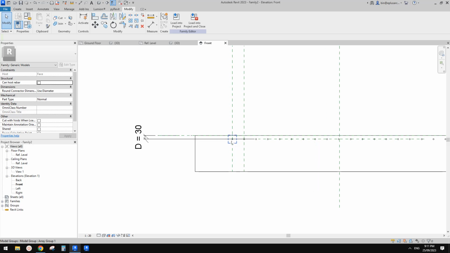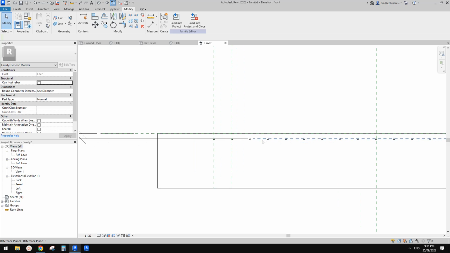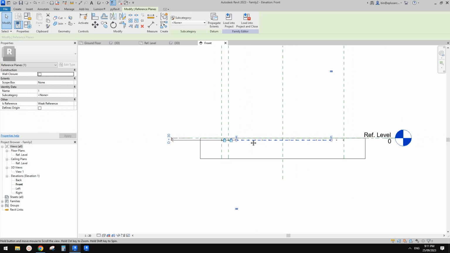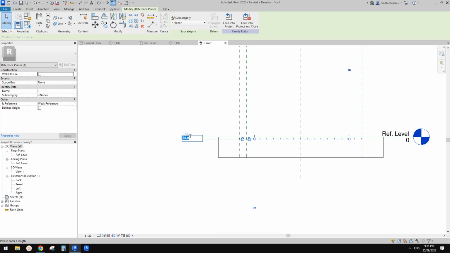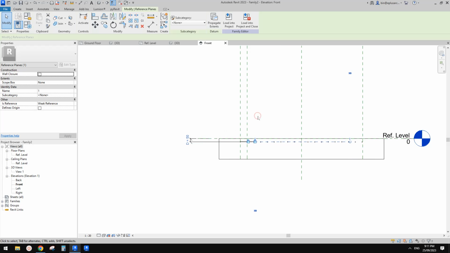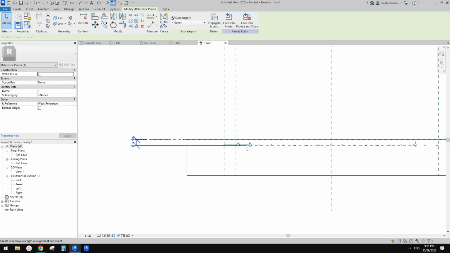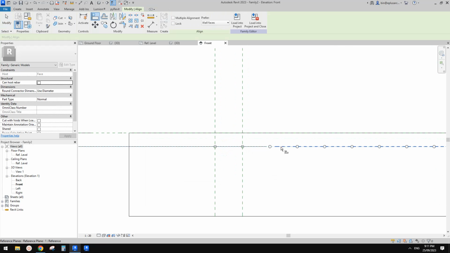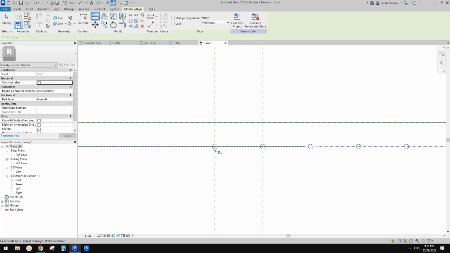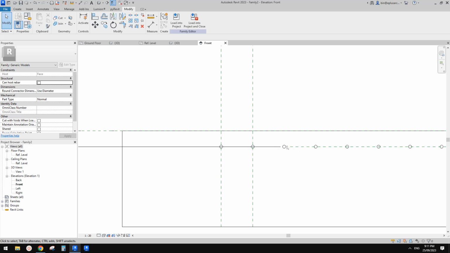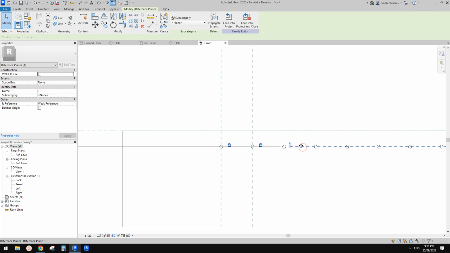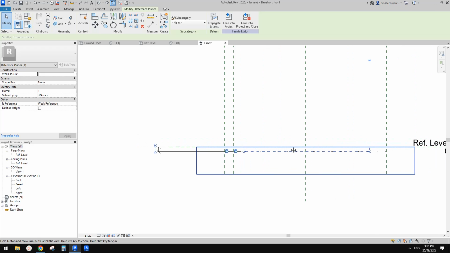Because when we place, we trust the work plane, and we didn't lock them in that direction. But I'm not sure. I don't think it should matter, because we already placed all these families onto this reference plane. I don't think we need to lock.